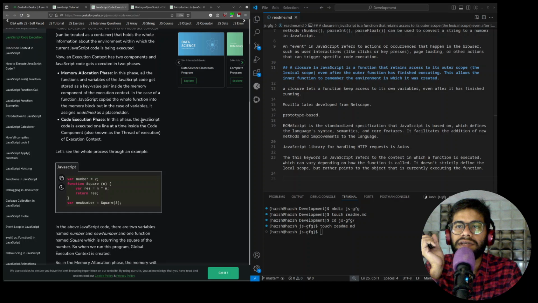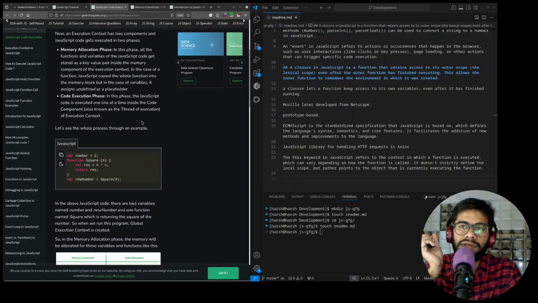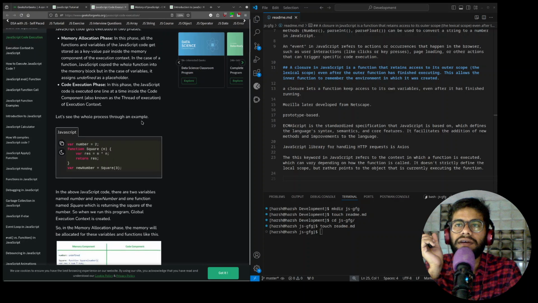The execution context has two components, and JavaScript code gets executed in two phases: memory allocation and code execution. In the memory allocation phase, all the functions and variables get stored as key-value pairs inside the memory component of the execution context. In the case of a function, JavaScript copies the whole function into the memory block, but in the case of a variable, it assigns undefined as a placeholder.